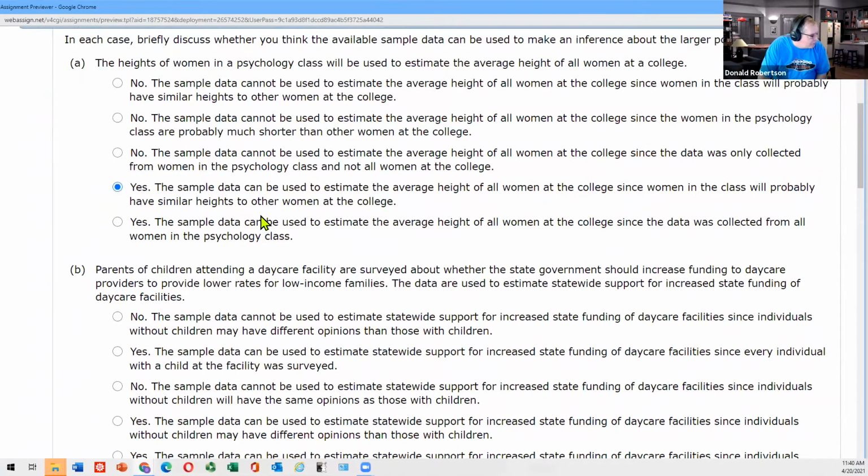The reason I choose this one and not the plain yes is that it can be used to estimate. Would you agree that the answer you get from that class isn't going to be what you would have got if you measured every single woman's height in the college? Isn't there a little wiggle room when you do a sample like this? And if you wanted to know what that sample error would be, wouldn't it be 1 over the square root of n? That's our little rule of thumb calculation.